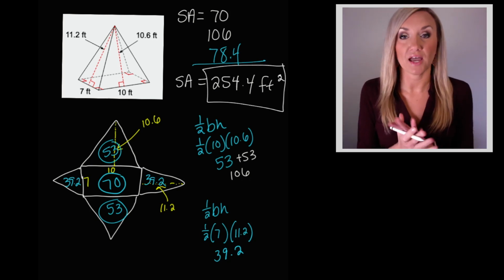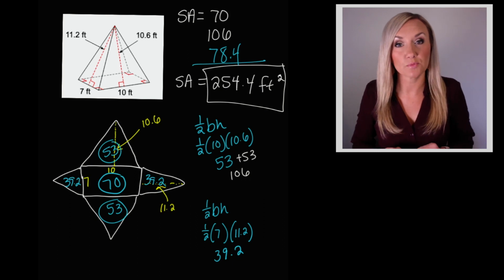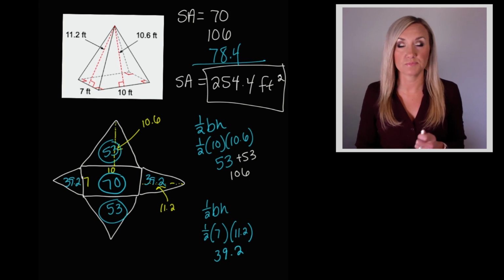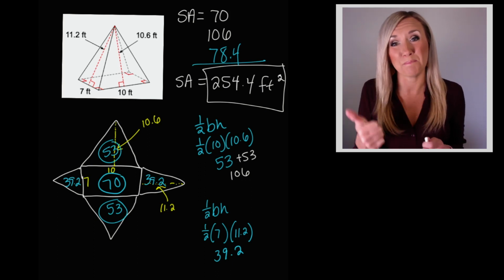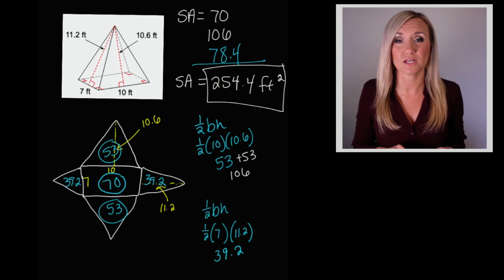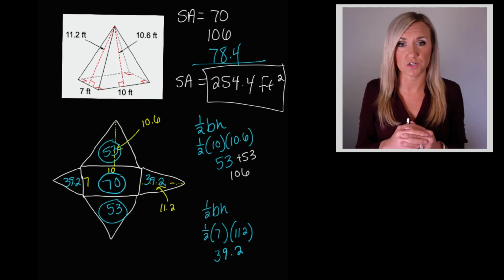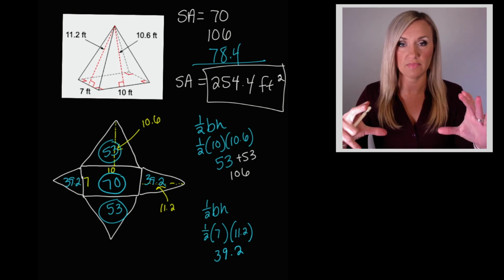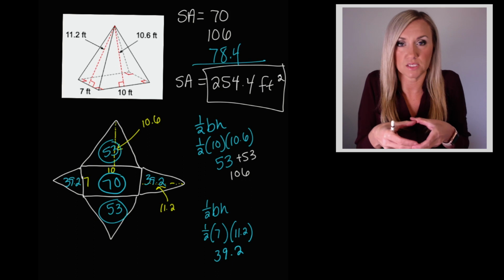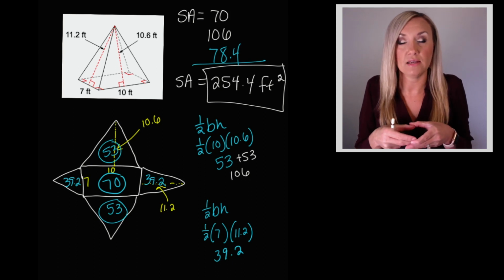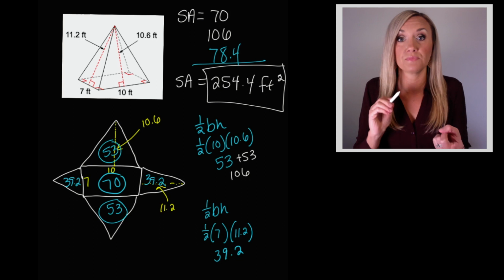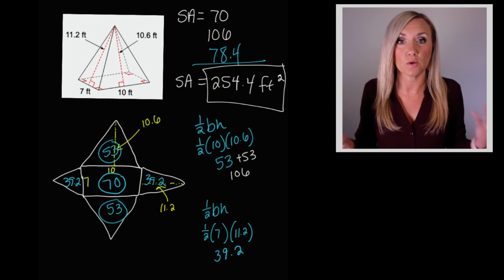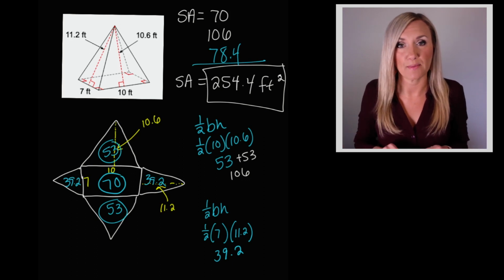All right, guys. I know that this one is a little bit of a lot. If you have questions, please let me know. Some helpful tips. First thing I would do is make sure that you know what type of base you have before you get started. So when you're looking at the problems in the homework, look at the problem and then make a decision. What type of base is it? Is it regular or not? And then from there, is it a square? Is it a triangle, or is it a regular polygon where you have to use 1/2 of the apothem times the perimeter?